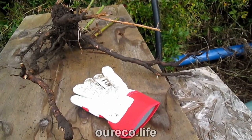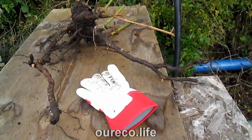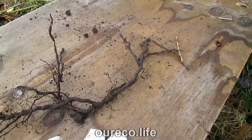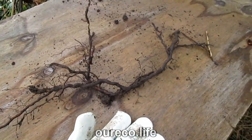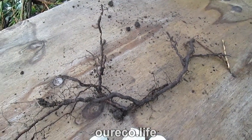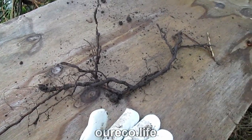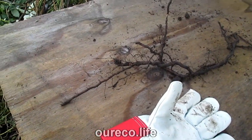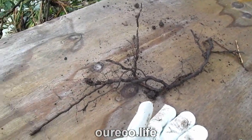So digging a few of these out is enough for a day's exercise. But at least I know they won't come back. And then I've got to dig around and find the bits that broke off. So that was attached to one of those bits that broke off. So I've dug that up again. This was attached to the bit that I just dug up. And I went through and dug around a bit and found the rest of the root. But yes, it's slow progress, but making sure that I've got as much of the brambles out as possible.